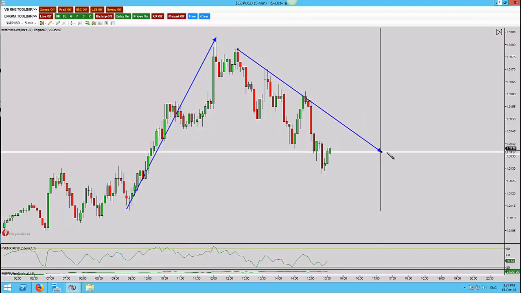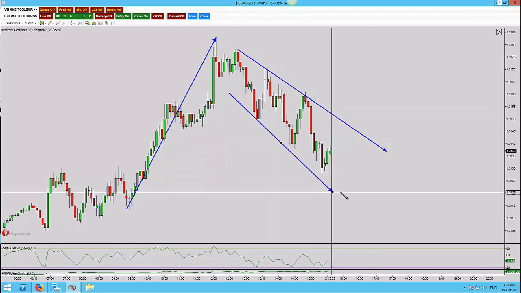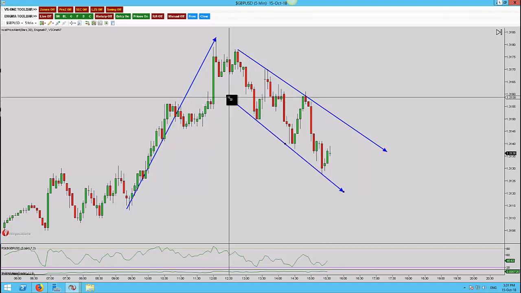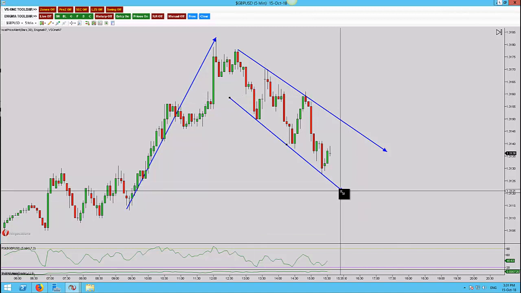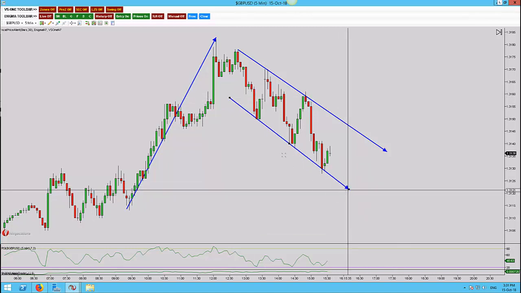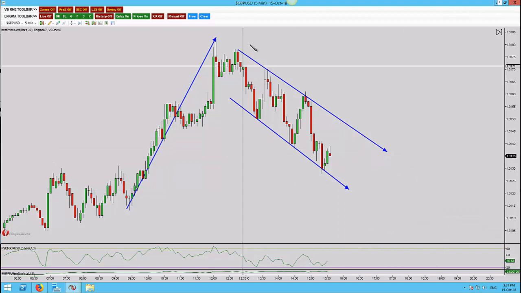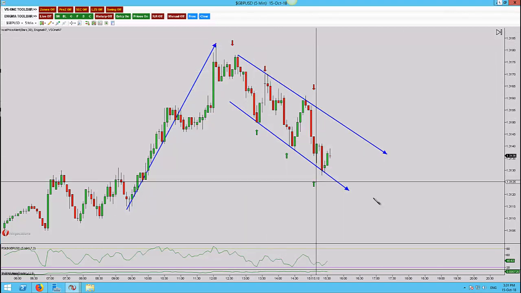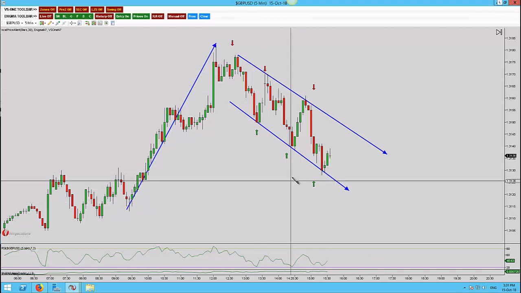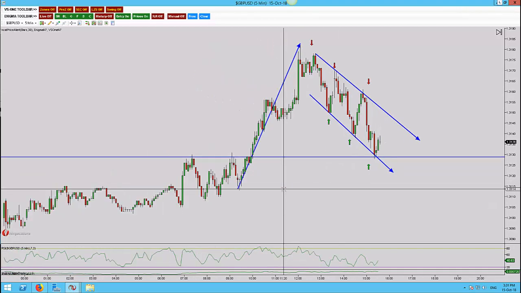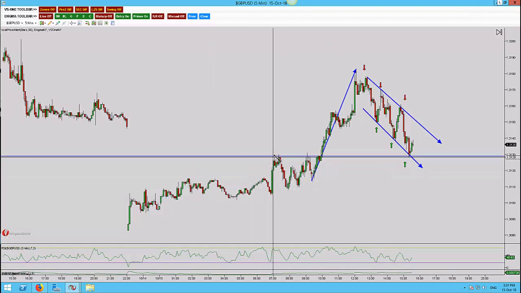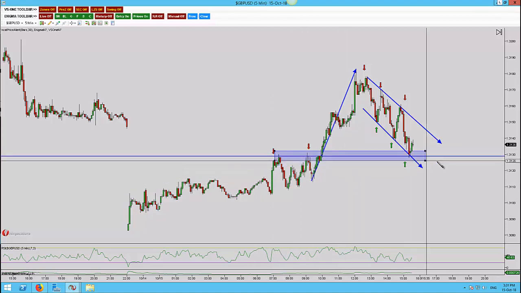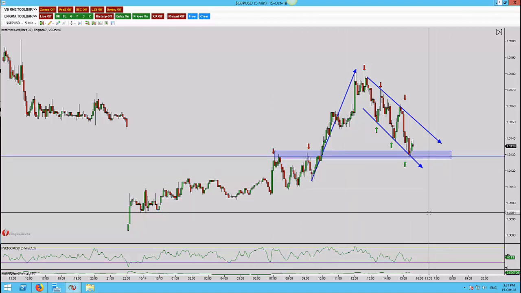We can see that we have structure that's been adhered to there, and for me it's very important that we get these right, but I won't do them this time because I showed you on the oh well, there we go, I've got them correct. So you can see that we've had 3 touches on either side here. If I put a structure level in here and zoom out a little bit, you can see that we've come in to the structure level here. In fact, if I just highlight the wicks, you can see that we've come into that level.